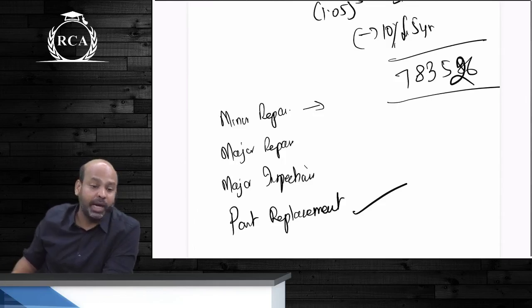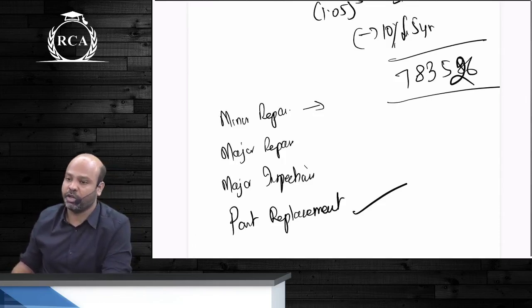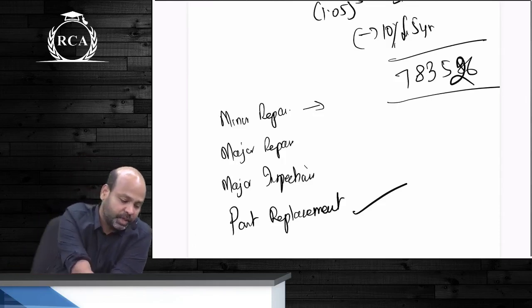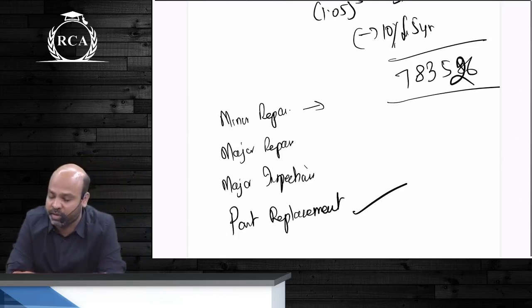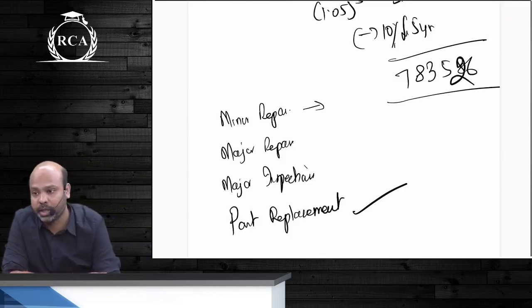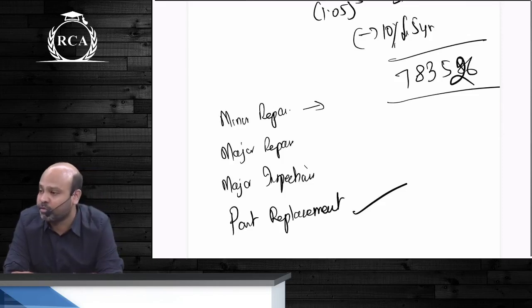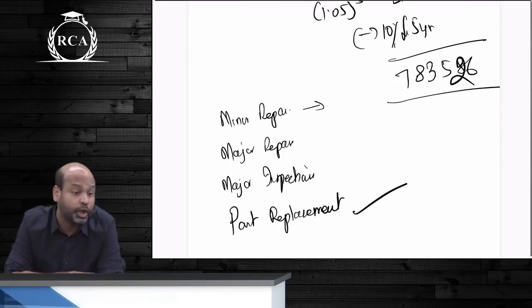If there's any part replacement, check if that part replacement, beta, satisfies the definition of an asset or not. If it satisfies the definition of an asset, guys, replacement of a part as such, beta, will be added to the cost of the asset. If the replacement of a part does not satisfy, guys, the definition recognition criteria, it will be transferred to the P&L account. At the time of part replacement, guys, you will have to add the cost of the new part to the carrying amount of the asset by removing the written down value of the old part.